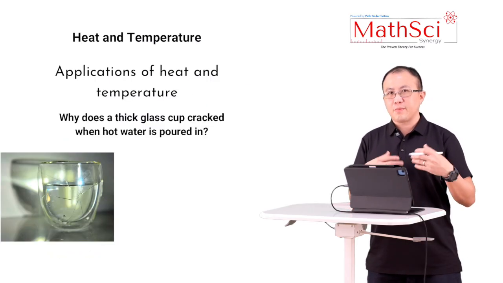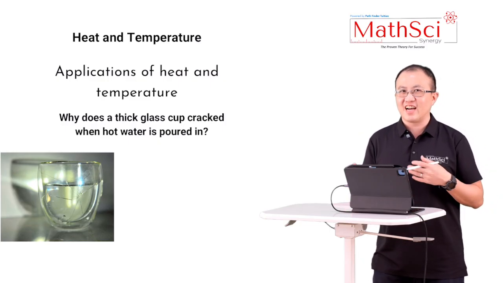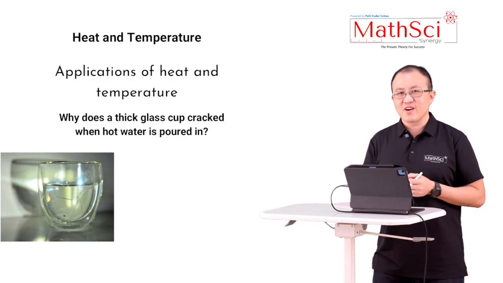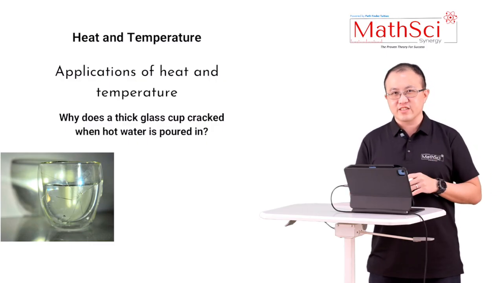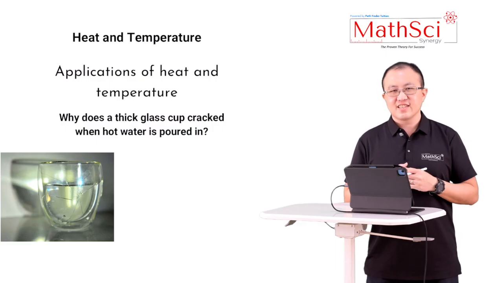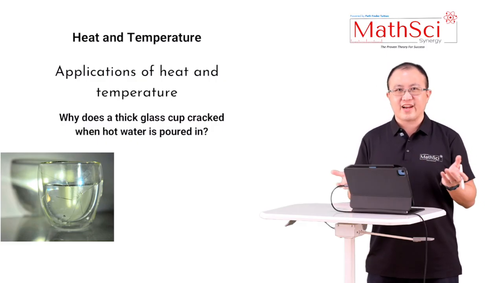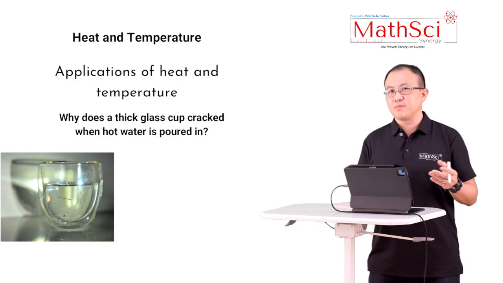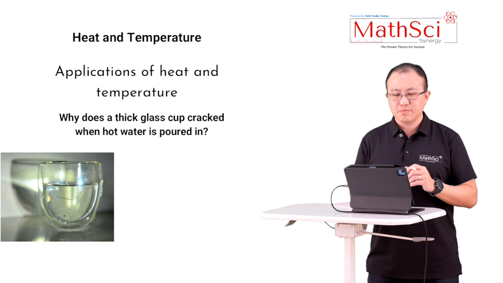Okay, and let's talk about some of the applications of heat and temperature. You thought I had gone to that, but actually I have not yet. So this very first one is to explain a scenario where, if you pour hot water into a very thick glass cup, how come it will crack? Immediately, or maybe not immediately, maybe 10 seconds later. So there's some very interesting science behind it.